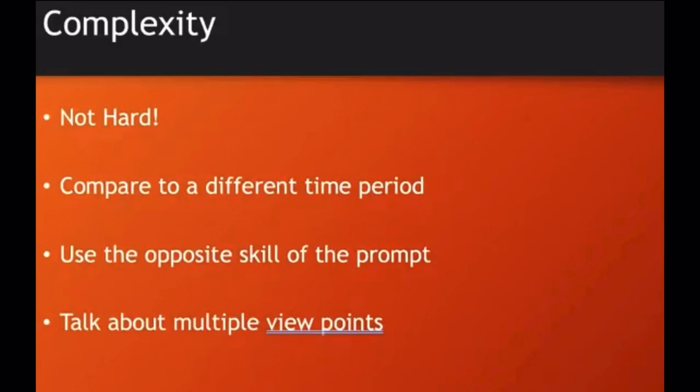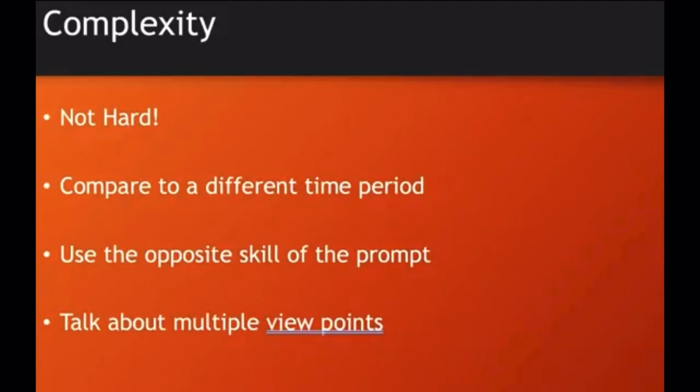You have choices to make for complexity. So the rubric, Tom Ritchie's rubric, has about 5 points. I'm just going to talk about the 3 that I've used before. You can compare it to a different time period. This is a good one. If you have a similarity going on in your time period, I did a video on new monarchs, and I compared new monarchs to absolute monarchs, right? For example, this is an example of complexity.